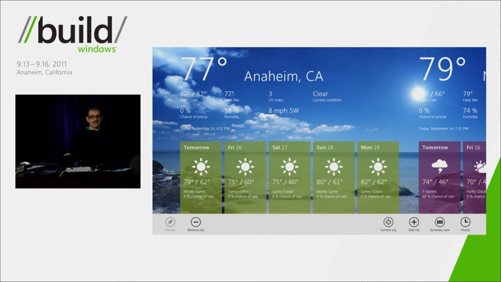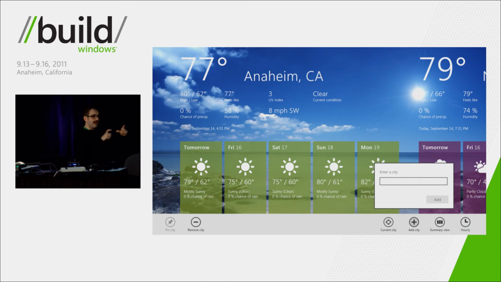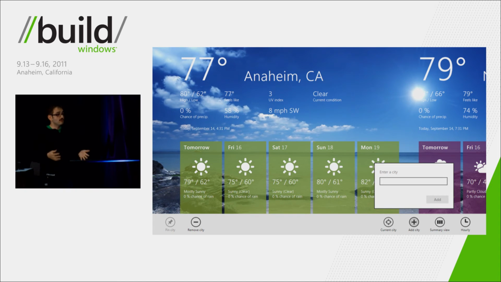And now to add a city, there's a little bit more that I need to do. Like I need to tell it what city to add. So what's the right UI to use for that? It's the flyout. So you click Add City, and this little flyout comes up. This is another one of the controls available for you to use. When you use the flyout, one of the things you'll notice is it comes in position correctly. So it's smart about if you're at the edge of the screen, it won't go off the side of the screen and so forth.